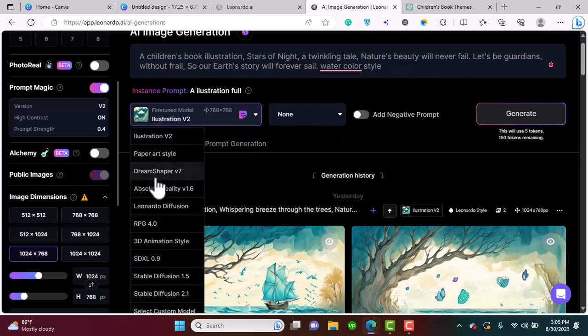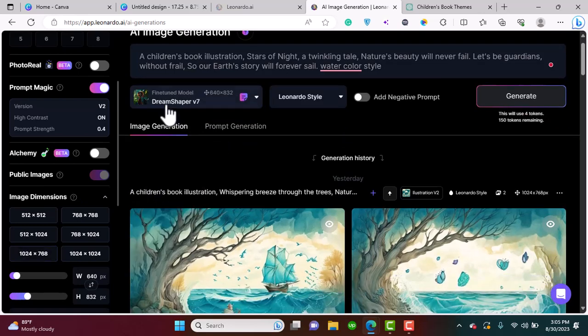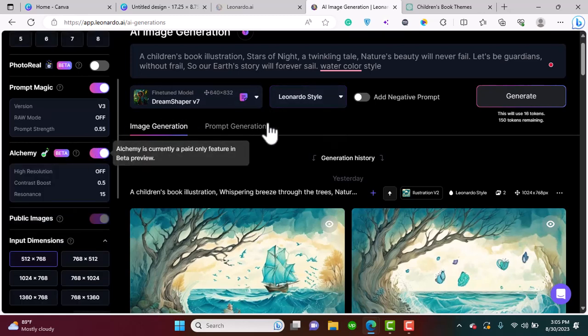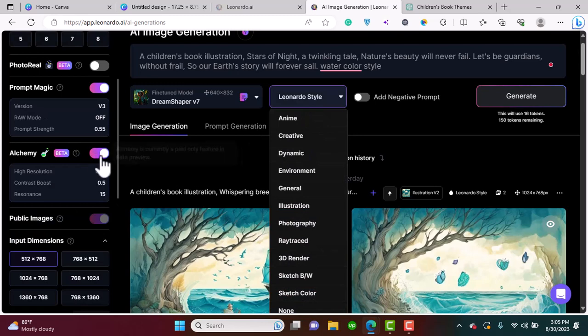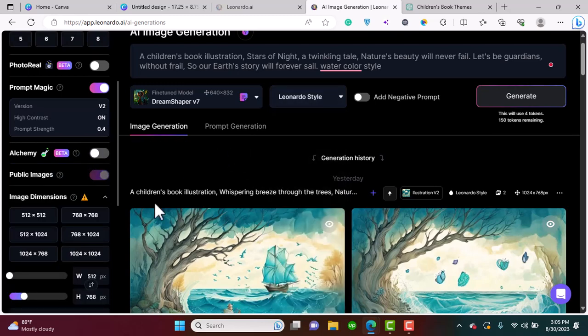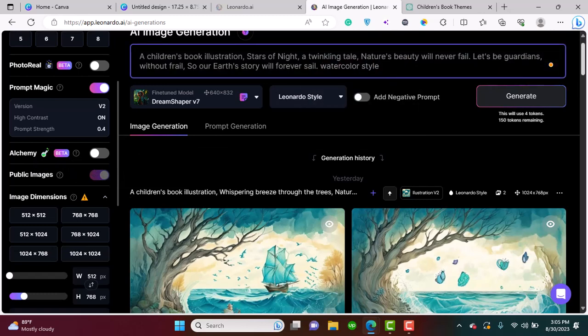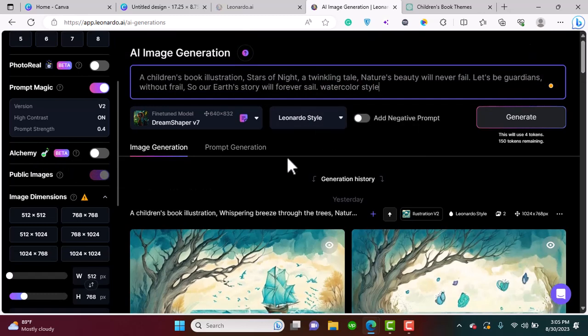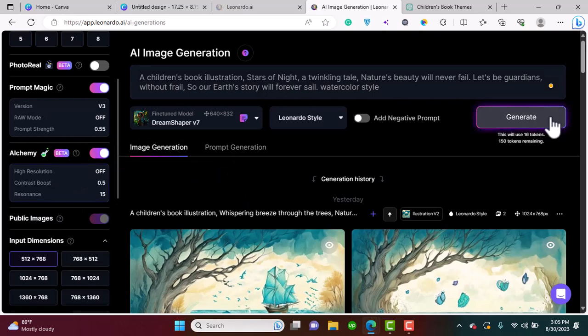We're going to use the Dream Shaper model, and if we click alchemy, then we'll have a bunch of other options here. But because we want to generate a lot of images, I'm just going to turn off alchemy for now. This way you'll also know the quality of images, so if you want, you can turn on alchemy. If not, you can just stick to the non-alchemy version. But you know what, let's just see how this looks. Let's go for it.